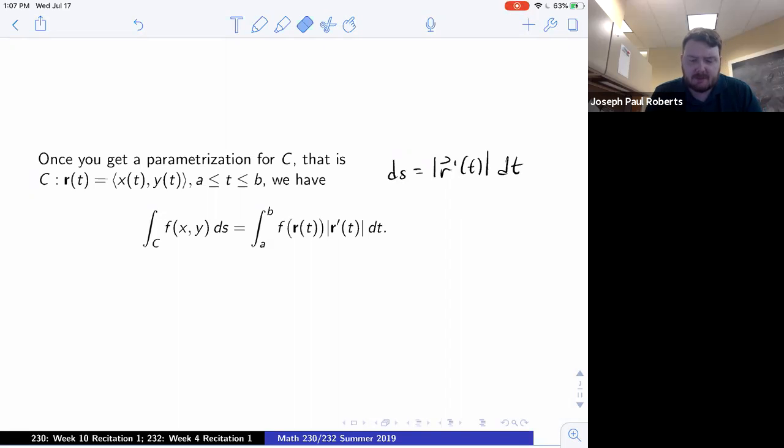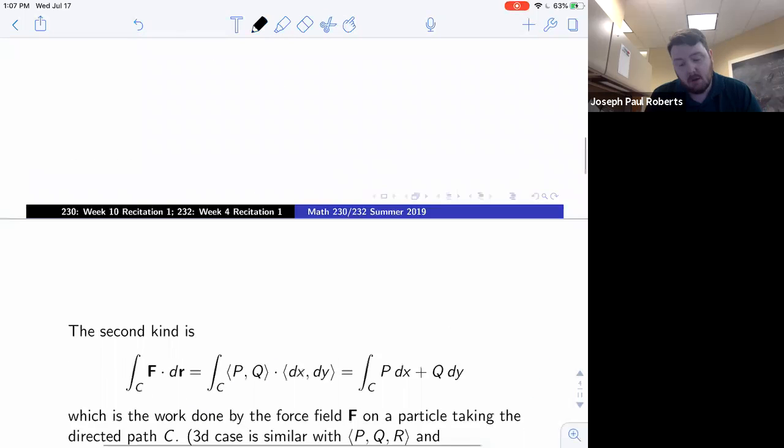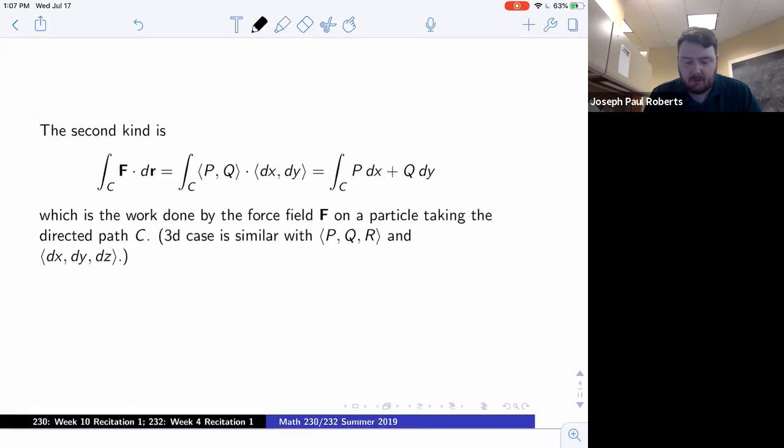Okay, and so let's contrast that then with the second kind of line integral, which is when you have a vector field integrand. And so not only is there a vector field here in this integrand, but also this d vector r is a vector quantity. And then in addition, you really have this dot product. So if you're being careful with your notation, you're labeling things as vectors, you're not using dots to represent good old regular multiplication. If you're being careful with your notation, then it should be really clear what are vectors, what aren't vectors, what's going on as far as dot products go. And so for this second kind of line integral, there is in fact a dot product happening here.